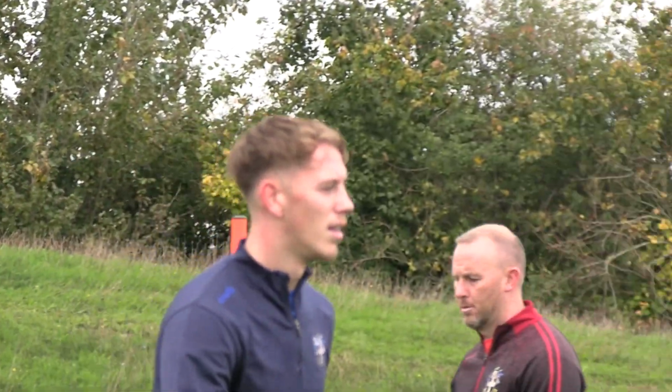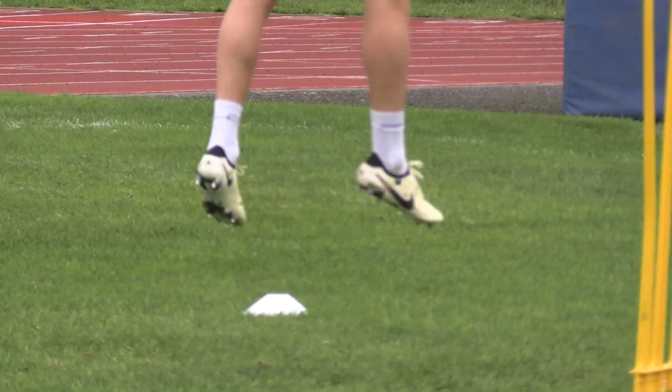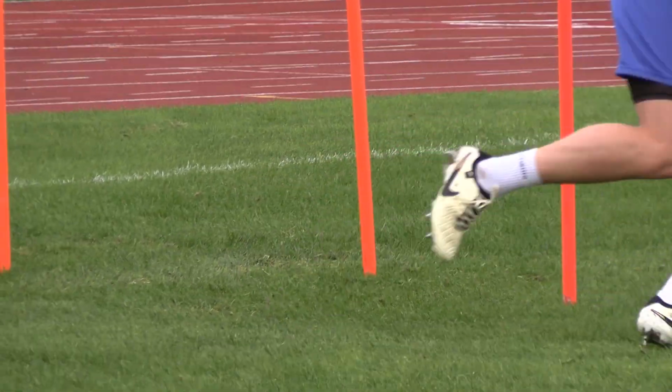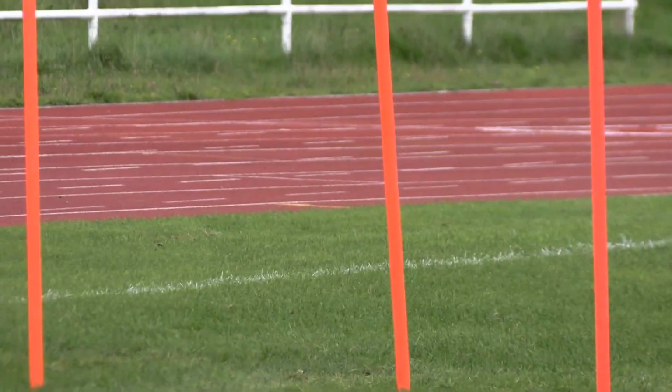Other side. Good. Soften the knees on the way back. Good. There you go. Get up. Good lad. That's the one. There we go. Goalkeeper. Overhead. Good. Sharp feet. Shuffle. Good. Eyes up. Get up. Good. Brilliant. Brilliant. One more.